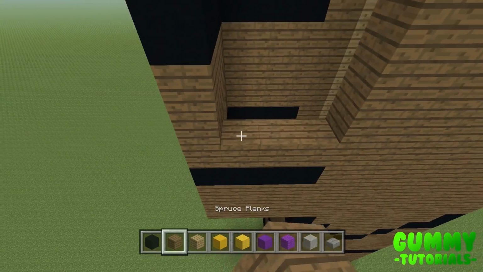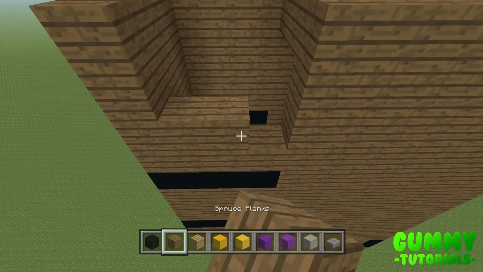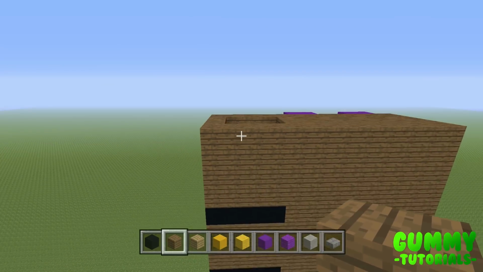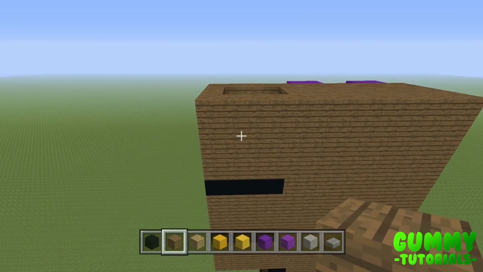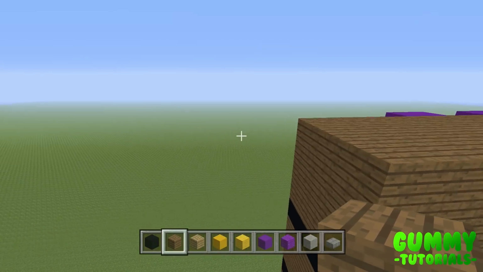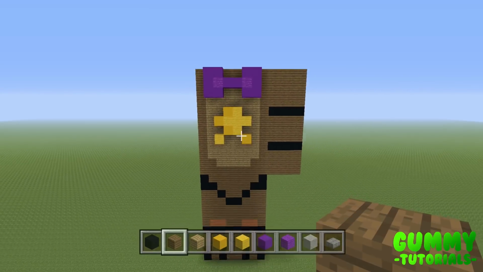We're then going to do three more layers of spruce planks, a layer of black concrete, and then four more layers of spruce planks. And that brings us all the way up to the top and pretty much wraps up the body, with the exception of this one's shoulder. For the shoulder, we're going to go ahead and fill in the gap using spruce planks. And once you've done that, that is the body complete, minus, I guess, the dynamic pose of the arm.